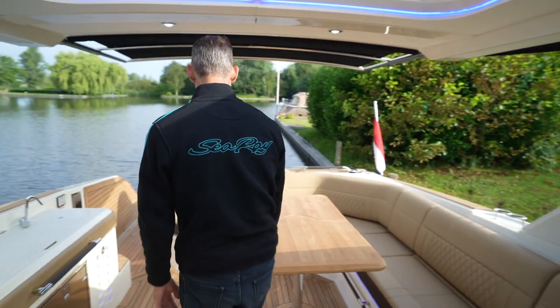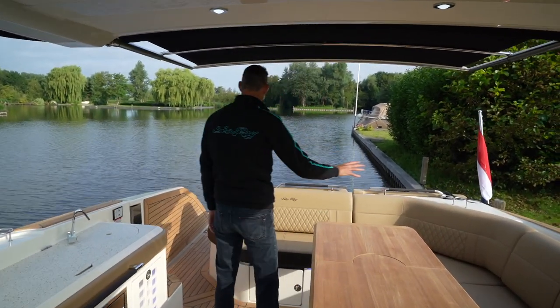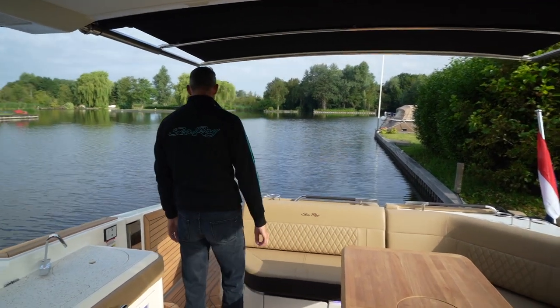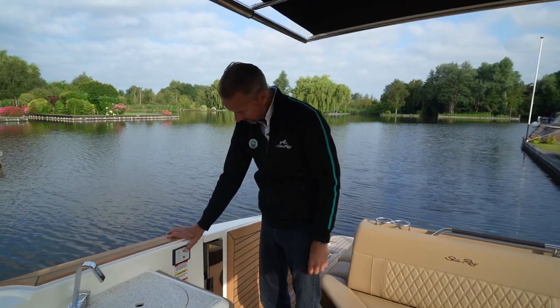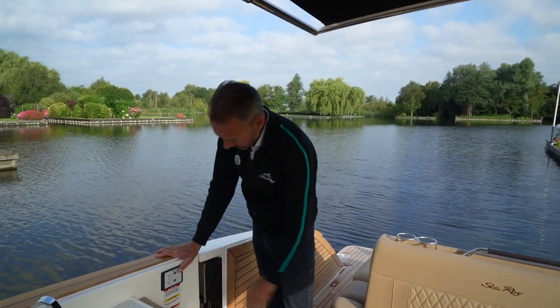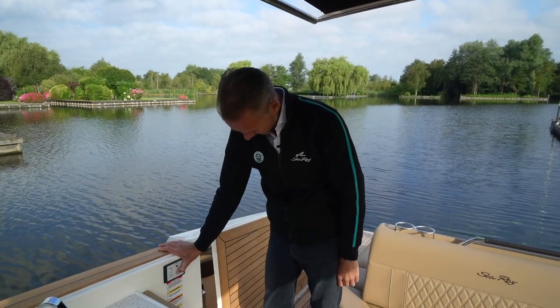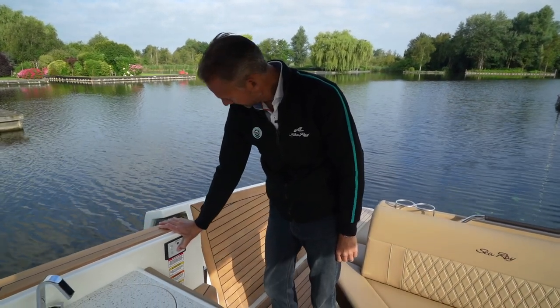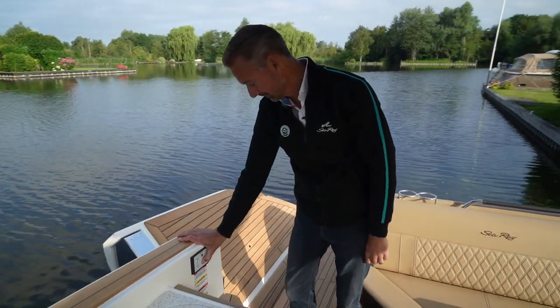Storage below here. There's further storage here. There's storage below there. I won't go into all that, but what I will go into is what Sea Ray calls the terrace. I really like it. A truly fantastic gimmick.